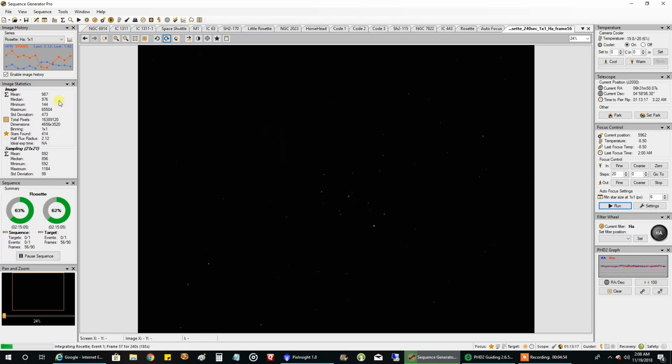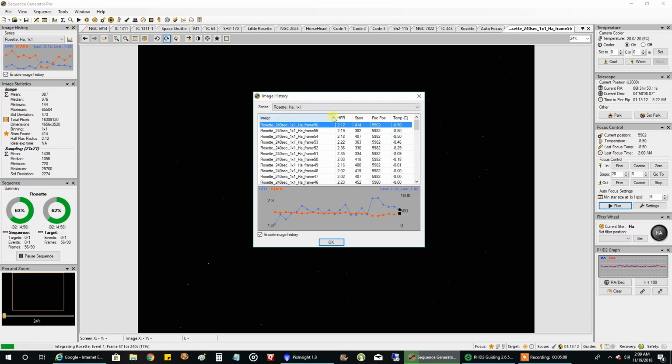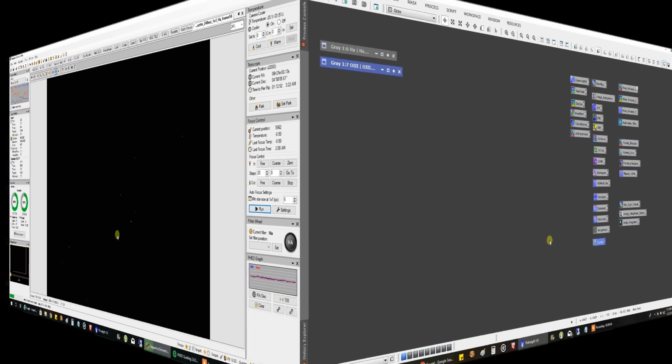Oh, and my mean readout just dropped a little bit, so I'm glad to see that. And look at this. My star count just went back up from 382 to 414, and my HFR even dropped a little bit. That tells me maybe the haze lifted a little bit, because these numbers definitely look better than the previous numbers. So, okay, that's all I've got for now, folks. I will see you later.